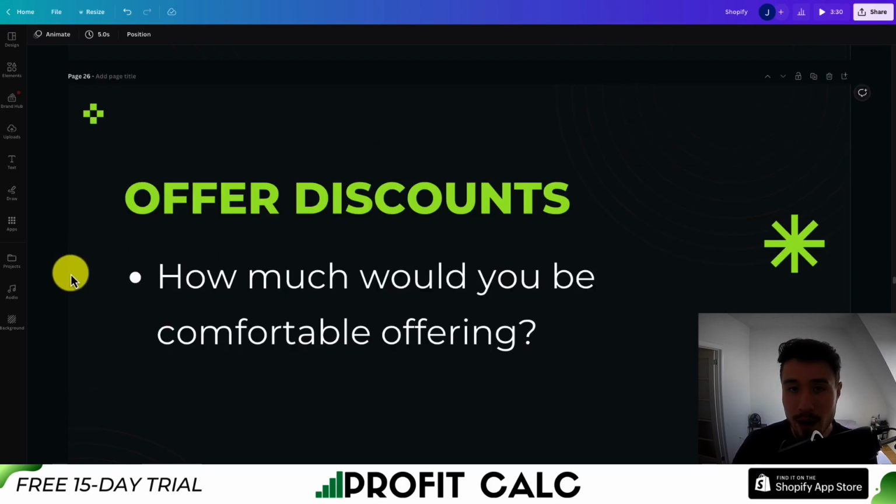So the third and final tip here is going to be to offer discounts. How much would you be comfortable giving in a discount to get a customer to purchase something? This is going to give them that extra little nudge to come back to your store and complete their purchase. Maybe it's 5%, 10%. This is really going to depend on how much you're charging for your product. Maybe even something like free shipping, but any discount can help get a customer back into the checkout sequence. And you can wait to maybe your 2nd or 3rd email as kind of a last ditch effort to get them to come back to your store.